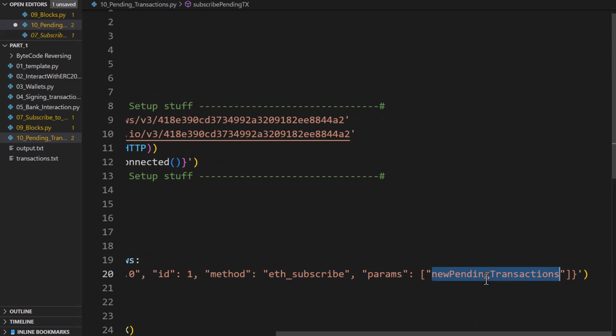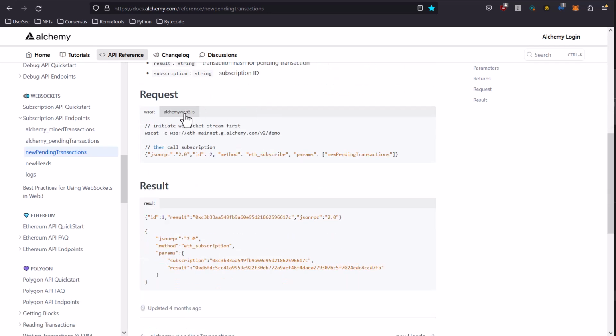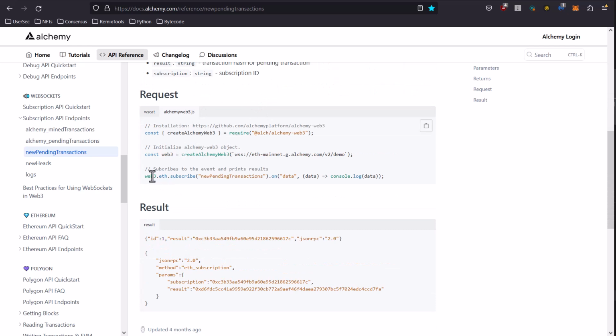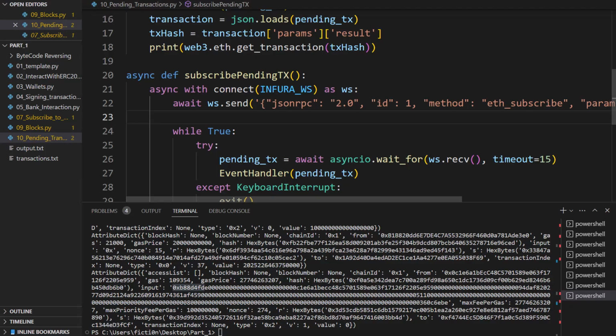Now, where did I get this? Let me show you. While searching around for documentation on pending transactions, I came across the Alchemy page, and it has a documentation section for WebSockets and has a newPendingTransactions function. With this function, they have some examples. So they have a JavaScript example that shows a web3 eth subscribe. We don't have subscribe within the Python version for the new pending transactions. However, we also have a way to do it manually with this wscat: make a connection to the blockchain, and then send over a call subscription with the same exact value that you saw in our script right here.